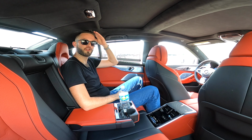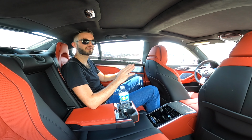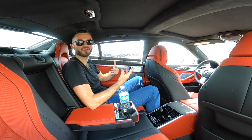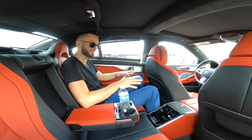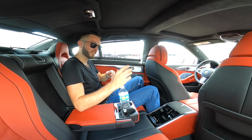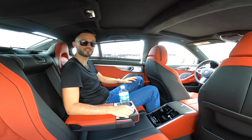For the back seat, 36.6 inches of headroom, 37 inches of legroom. Because it's a sloped rear design, you may lose about half an inch to an inch, but realistically, that wheelbase makes it feel like I'm in the front seat, especially with this center console, and you could still fit 3 people, which I'm going to try to see. You do have 2 cup holders here. You can fit about a 20 ounce. This is a 16.9 ounce water bottle.